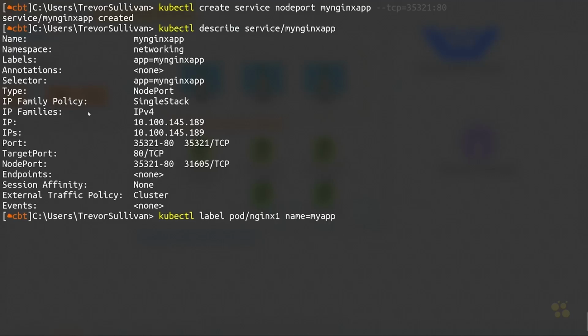And if you recall, we assigned a label called name equals my app to pod number 1, and I think we actually forgot to do that on pod number 2, so I'm just going to run that just to make sure that both of our pods have the correct label here. So what we need to do is edit our service controller to have name equals my app as the selector rather than having an app key equal my Nginx app.